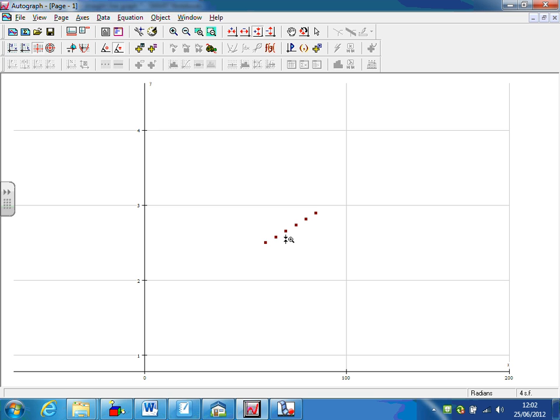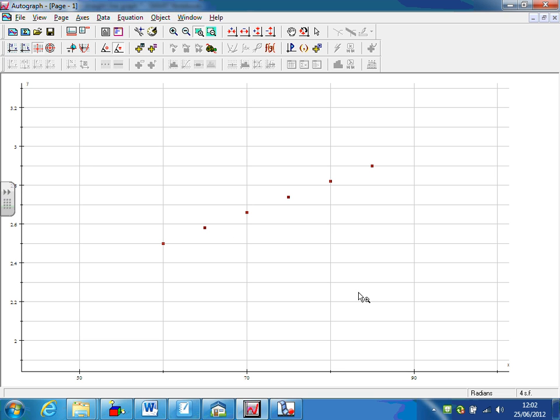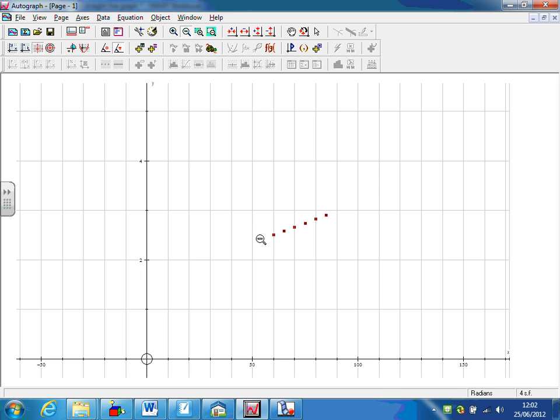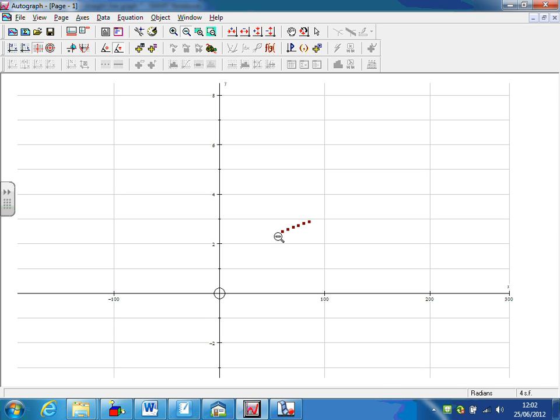So now I can again use this zoom box tool to zoom in on my data points, and there are my data points. So I can get my data points and I can zoom in on them like that. Let's zoom back out again using this one here, back to here again. What I'm really interested in is getting the equation of this line.